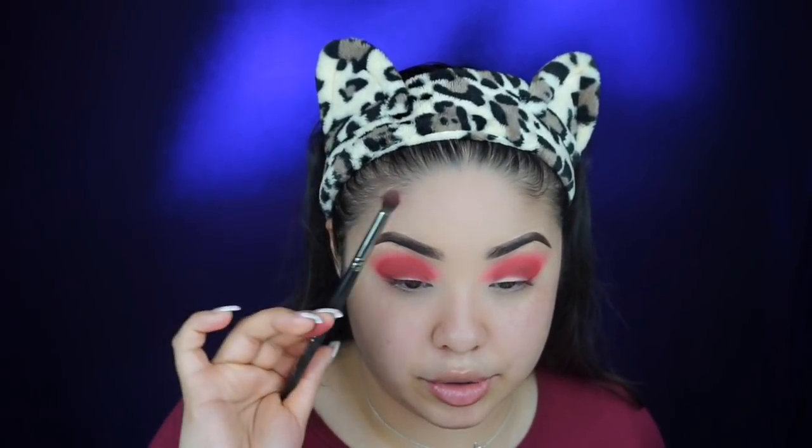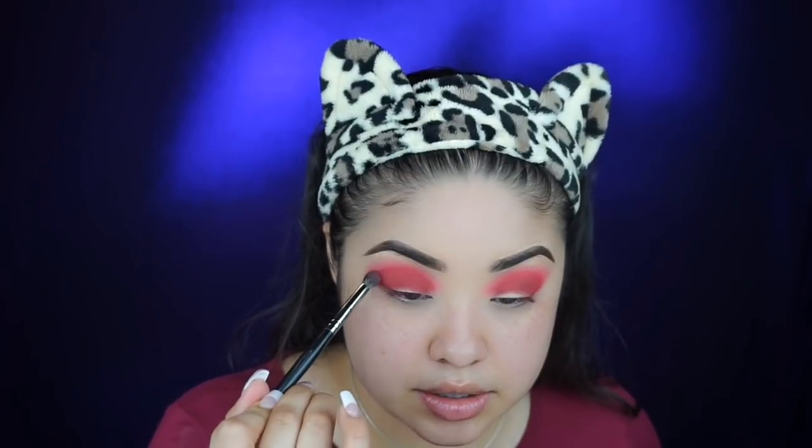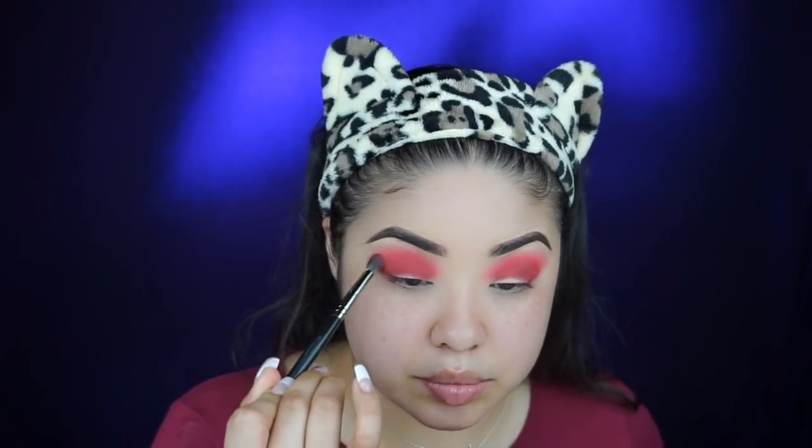Okay, so now that we have that shade blended out, I'm gonna go in with a little bit of a deeper shade, and the shade I'm gonna be picking up is Barbecue Sauce. I'm gonna start in the outer V area, just barely tapping it in, right where you can feel that indentation in your eye. Now that we have that color placed where we want it, we're gonna go back in with our little brush and blend out the edges. That way it doesn't look all harsh. And again, keeping those motions really tight and not all over the place. And these shadows actually blend really easily. I'm not even trying too hard.